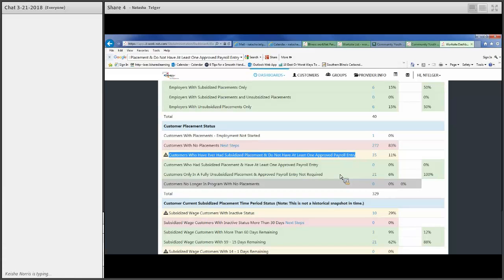And this, by the way, applies not only if the provider is the employer of record, but even if you're not the employer of record. So, for example, even if the youth are working directly for another employer and they're not considered employees of you as the grantee agency, we should still have that placement listed. We should still have it listed as a subsidized placement. We should still know what the youth's regular wage is, how many hours the youth have worked, because you have to have that documentation in order to pay that subsidy. So you should have that information available to be able to put into the WorkNet.